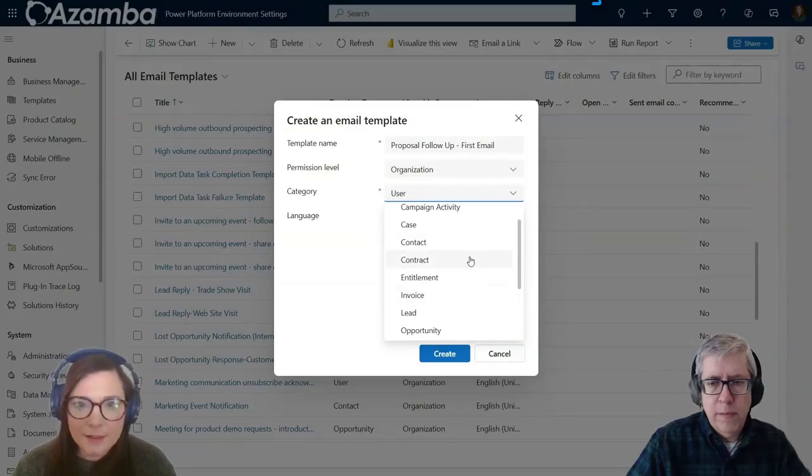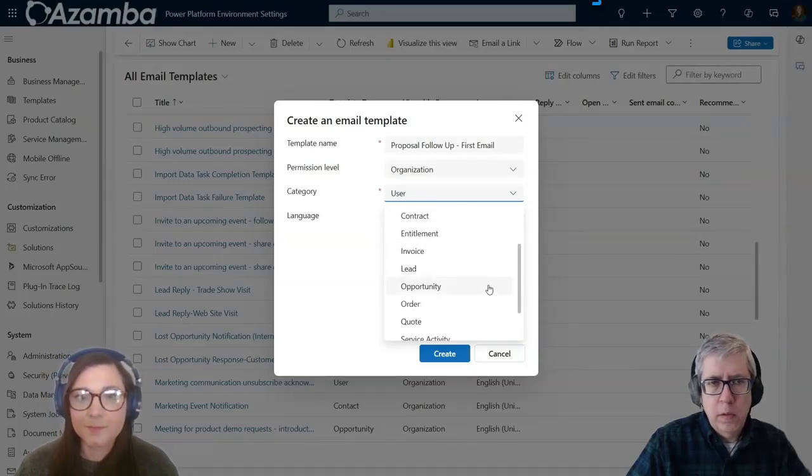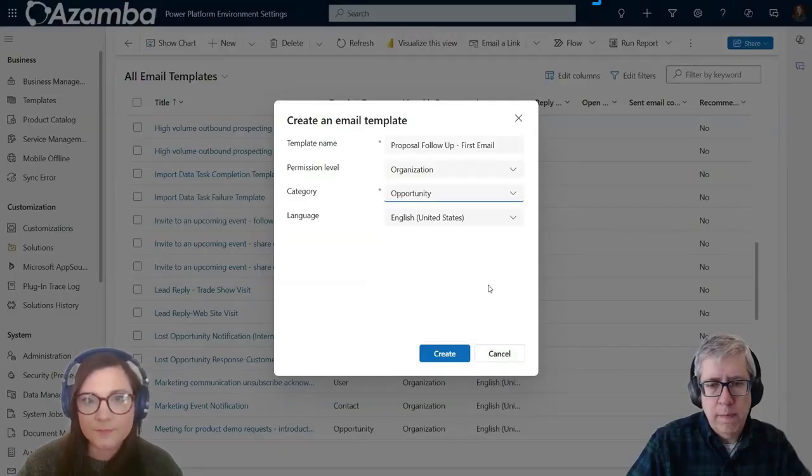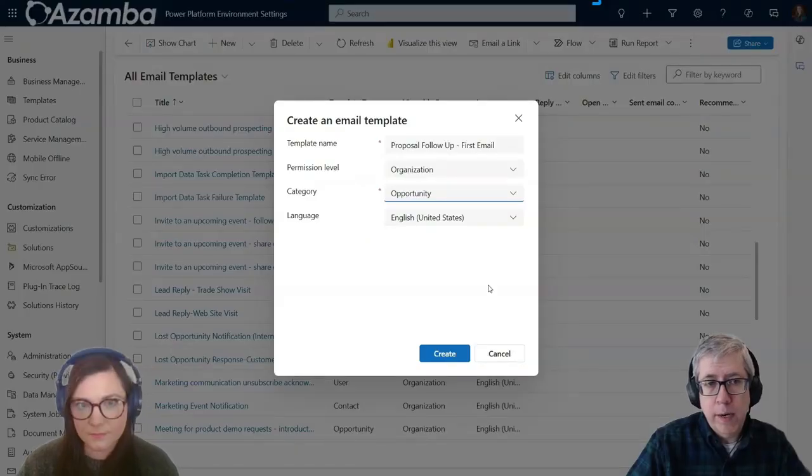And just to frame it a different way, for those of you who have done this in the past, basically it's like a Word merge. If you've ever done a merge with Word documents and stuffed envelopes or whatever, just pulling in specific pieces of data about the record that you're looking at when you go to make the email. That way you don't have to copy and paste things. It just pulls it right in for you.